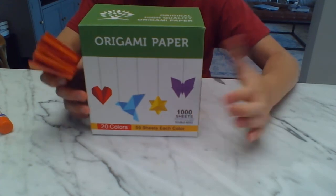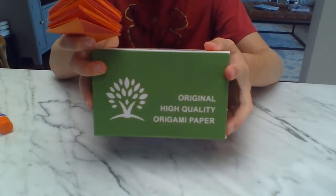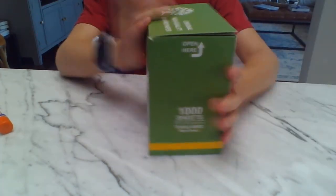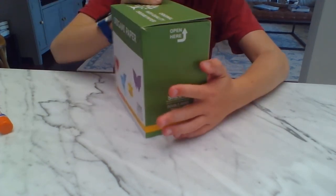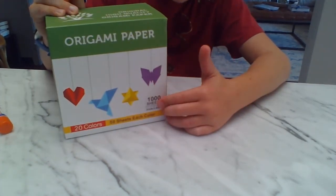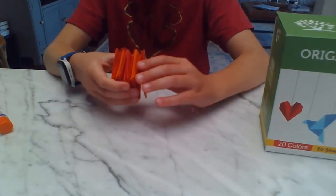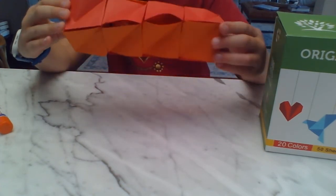And again, this is the paper I have. Origami 1000 sheets. I think it's all recycled paper actually. But if you guys need more paper, do that again. So right here, go. And twist the other one and go.